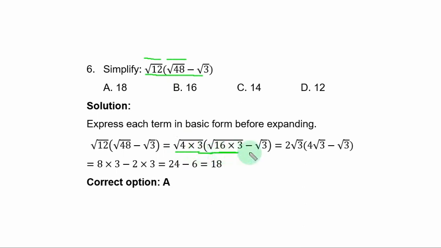You express it in this form. Root 4 is 2. Then you have 2 times root 3. 3 is not a perfect number. Root 16 is 4. So, you have 4 root 3 minus root 3 in bracket. If you expand now, 2 times 4, you have 8. Now, root 3 times root 3 is root 9. And root 9 is 3. So, you have 8 times 3 minus 2 times the one that is here. You have 2. And root 3 times root 3 is 3. So, you have 24 minus 6 equal to 18. A is the correct option.